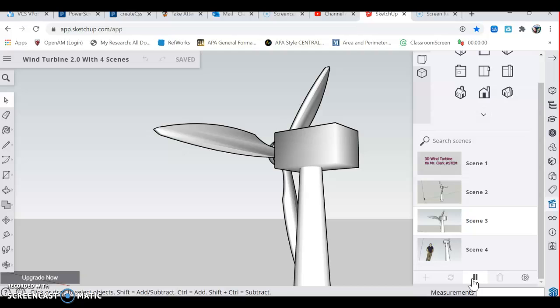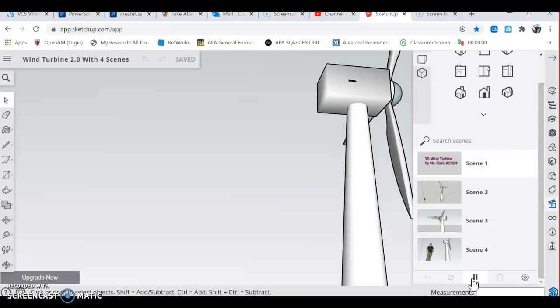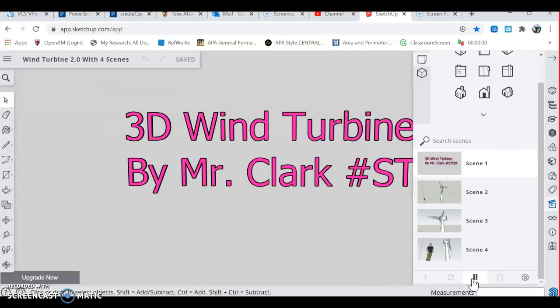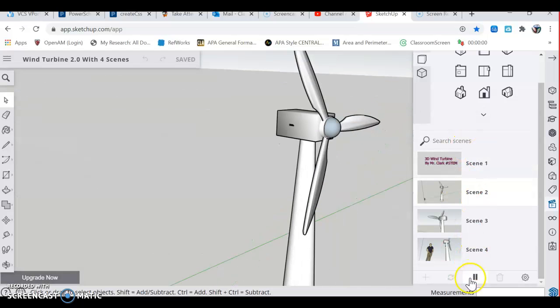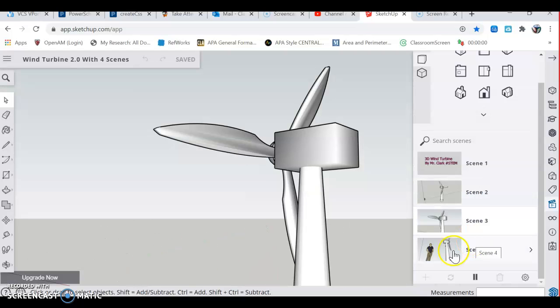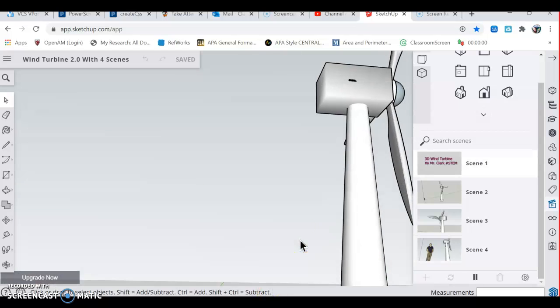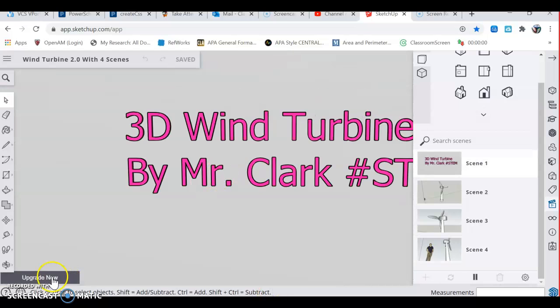Using any screen recording software out there. I use Screencast-O-Matic, but whatever you use is up to you. So again, if you can't figure that out, not a problem. At least play around with the different scenes. So if you do come back to face-to-face, or you're able to download SketchUp, the software, onto your computer, then you at least know how to do it then.